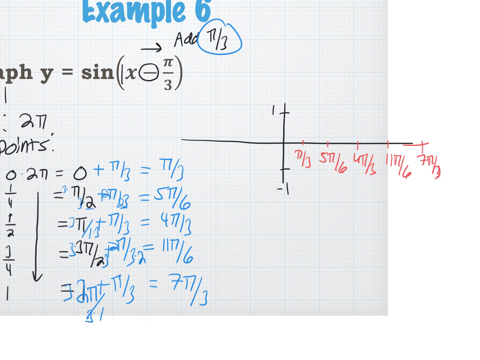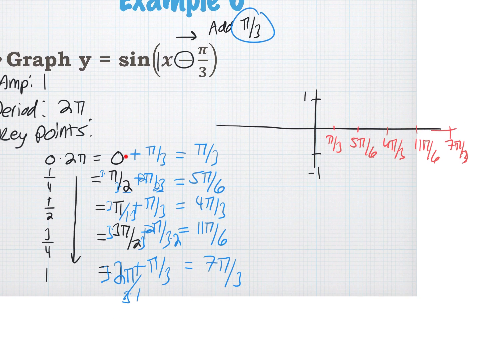All right. To figure out the 4 points to the left of it, just think about how much is increasing each time. All right, so one thing that you can do is, since from 0 to pi over 2, you can think about it like this, right? From 0 to pi over 2, we're adding pi over 2. From pi over 2 to pi, you're adding pi over 2. From pi to 3 pi over 2, you're adding pi over 2. So that means to go backwards, you're going to subtract pi over 2.